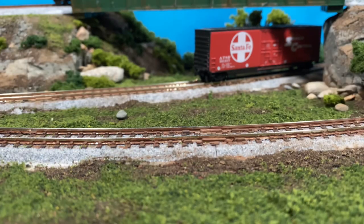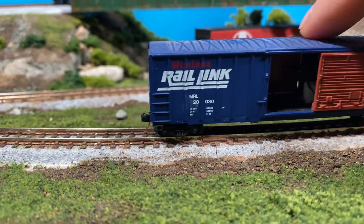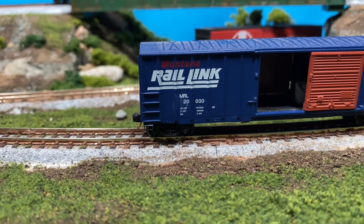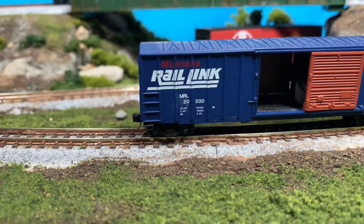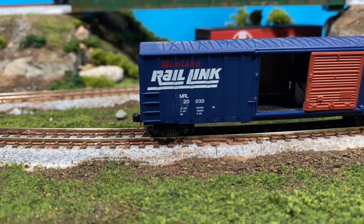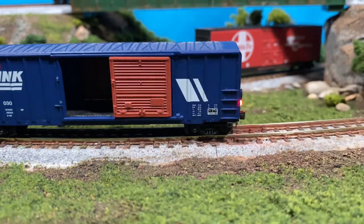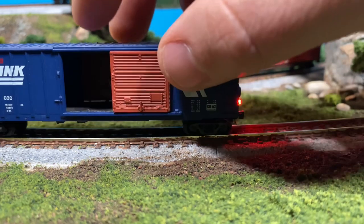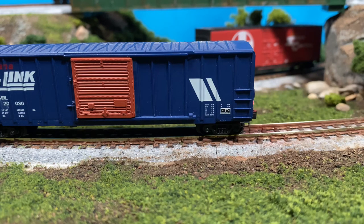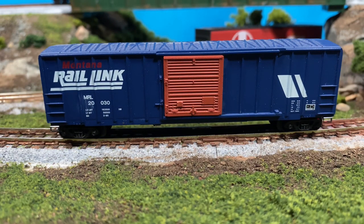This runs flawlessly. I think it was a custom job that I ended up with, and it's been a mainstay on my layout for a long time. It acts as an excellent buffer car — it has a little extra weight because there's a battery in it to run the flashing light. The opening doors make for a nice little compartment that easily hides the switch but makes it simple to actuate. The opening doors are a huge plus. I fortunately got this for around $20, but I'd consider it a $25 to $30 car without body-mounted couplers.